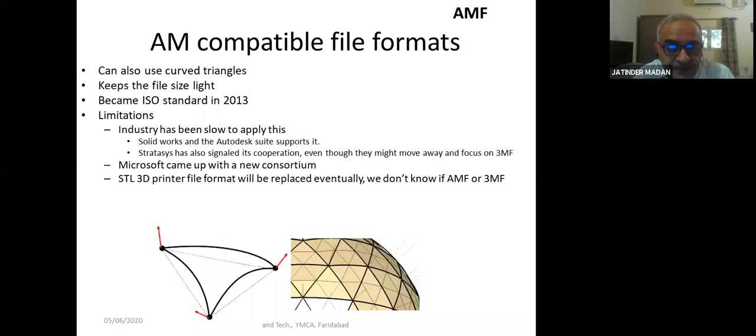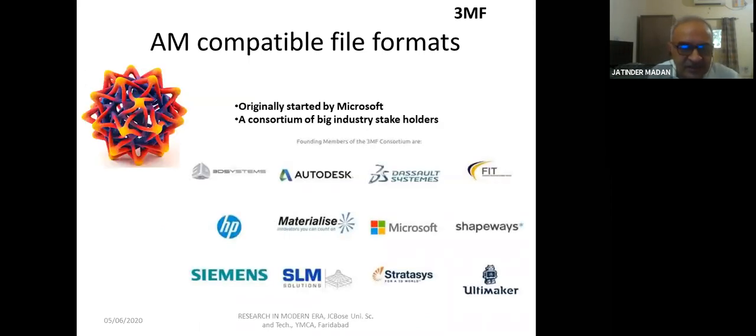And then the machine manufacturers such as Stratasys. Okay, so the STL 3D printer file format will be replaced eventually. We don't know if it will be AMF or 3MF. But still, because I keep on saying that STL is still good enough, we need to discuss how things are. So this is the last kind of file format, 3MF.